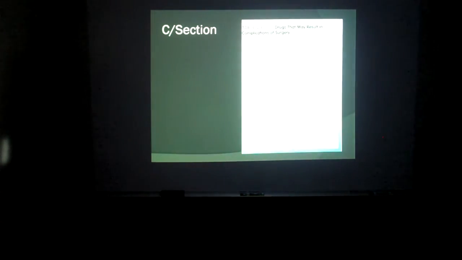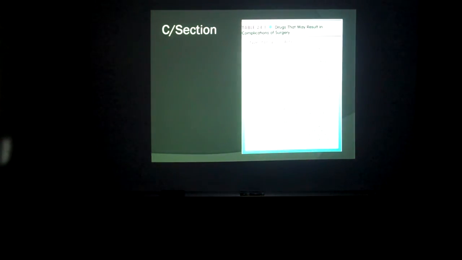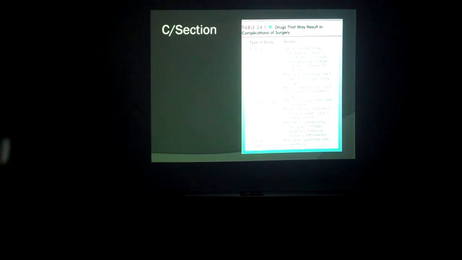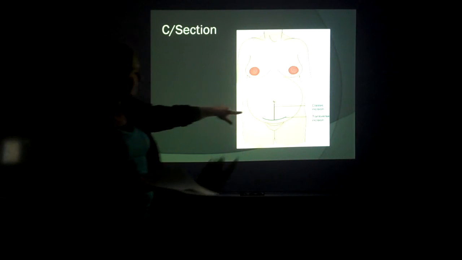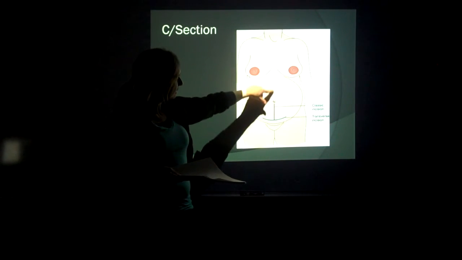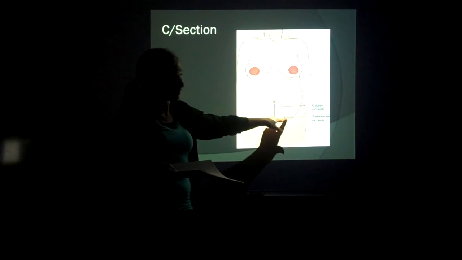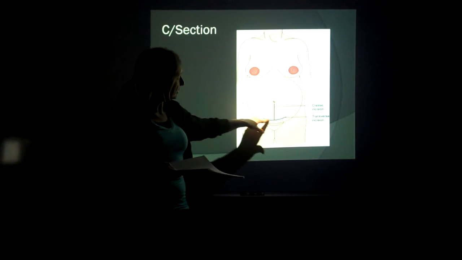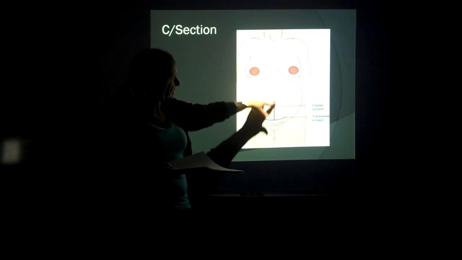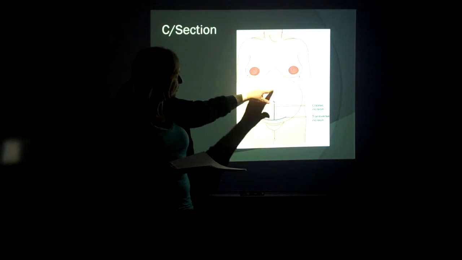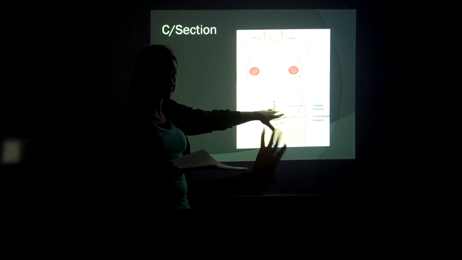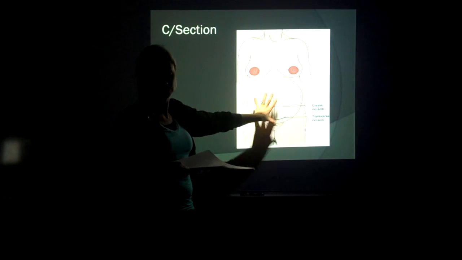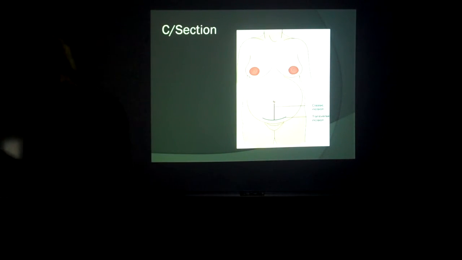Here are some drugs that may result in complications after surgery. And here's just a picture of the different incisions. Again, this is a vertical classical incision. And then this is what they try to use, the horizontal bikini cut. Most of the time, you will not see a classical vertical incision nowadays, unless the baby is transverse and they can't get it out the other way, or if it's a true emergency, just because it's quicker.